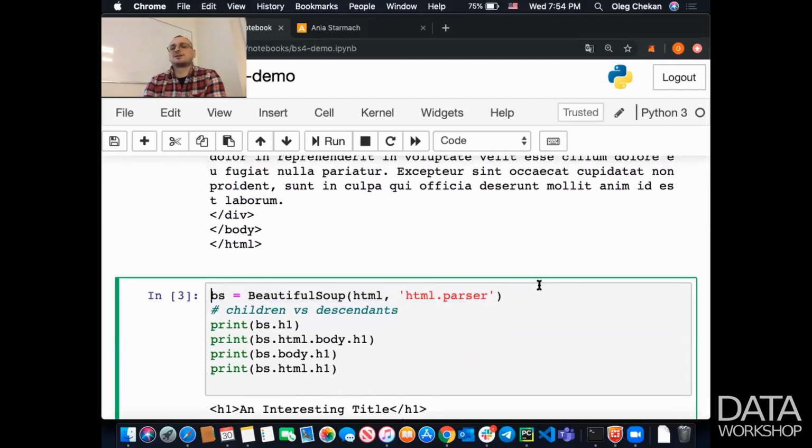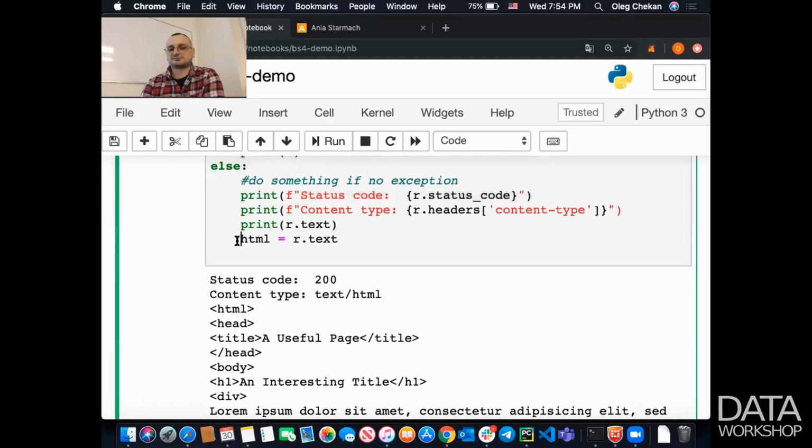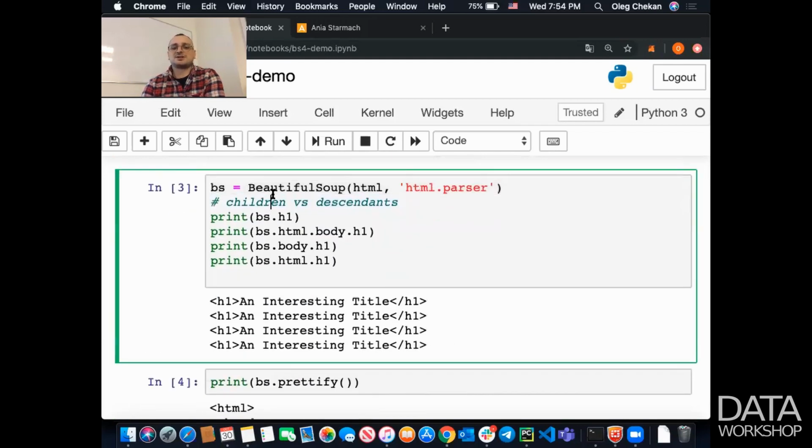So the very standard method to start parsing, you just do it like this. We have an HTML variable assigned to the text of the request, and you just initialize Beautiful Soup with it.